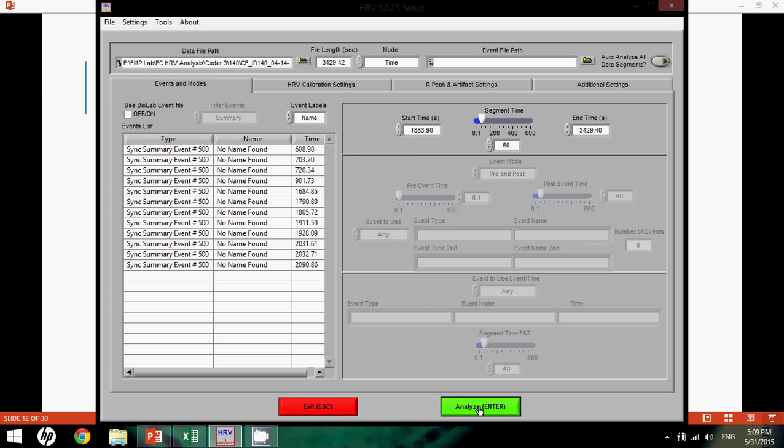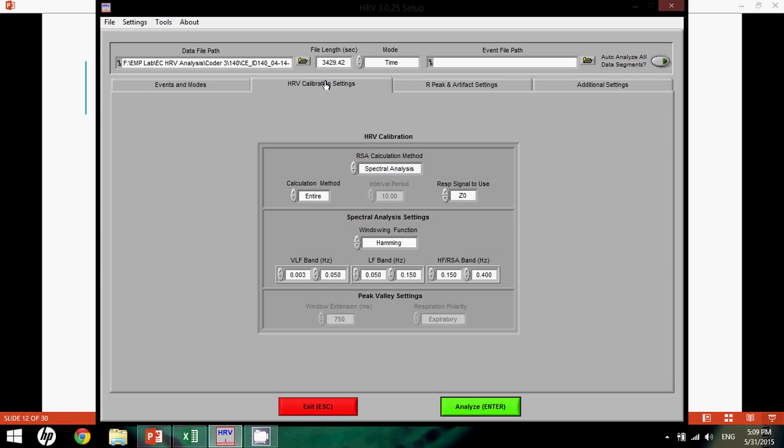Before we move into the actual editing program, we're going to take a look at the calibration settings. This is perhaps the most important thing that you need to change. It's important that you check this at the beginning of each day. Typically, when you set up the program the first time, these settings will save, but it's absolutely imperative that you check at the beginning of each day, because if this is off, it'll force you to redo all of the work that you've done for that particular day.